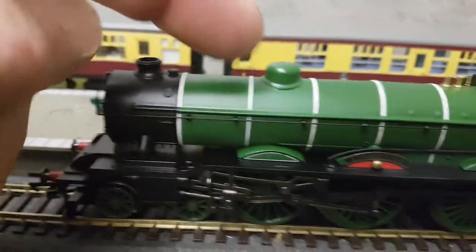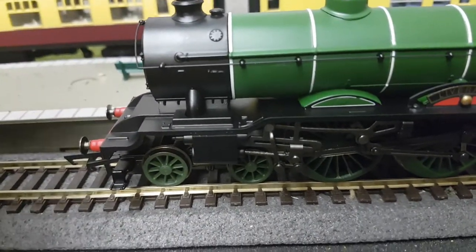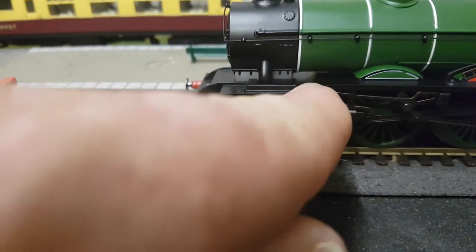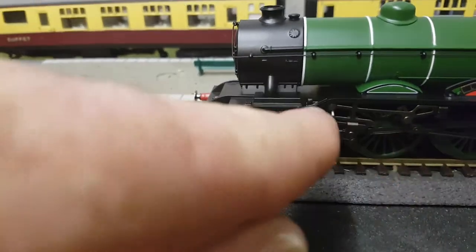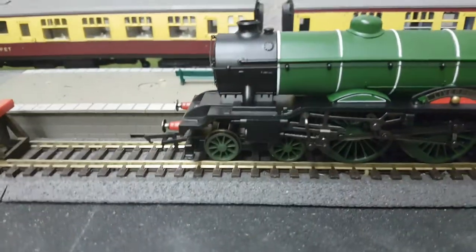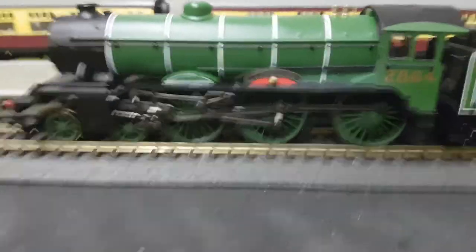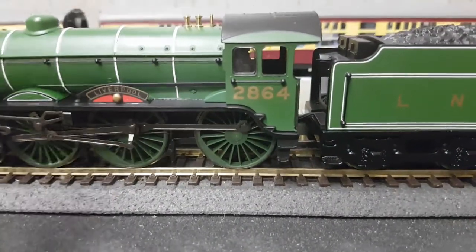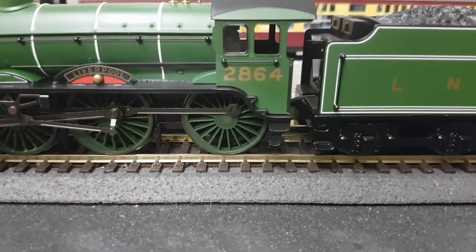On top of the locomotive there's no visible seam — the seam is actually on the bottom of the locomotive, which is a tremendous thing. There's no inside valve gear here because when this locomotive was produced, the valve gear wasn't at the front; it was in the middle of the locomotive to distribute the weight. Also, the beautiful handrails underneath the cab window — you might notice we have glass in the window there, which is another great feature.